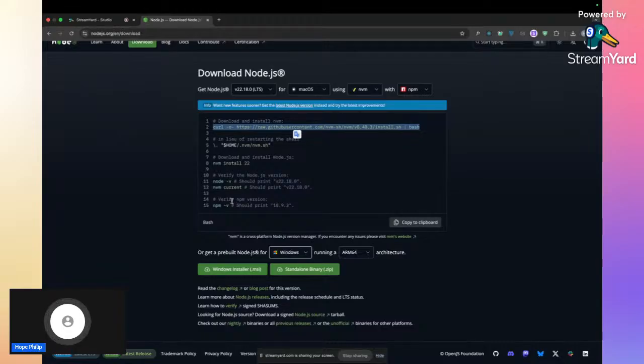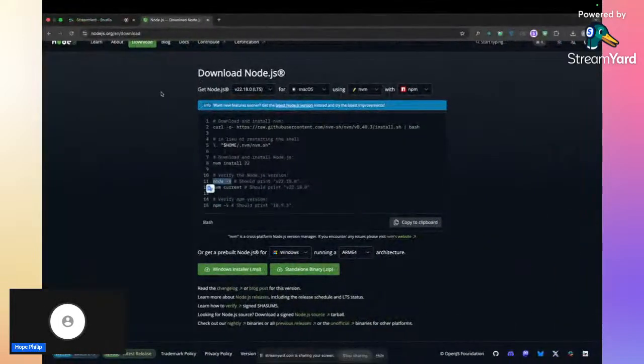For you to know if you successfully have Node installed, you just follow through this command. You can see here it says to verify the node version. Just check if that is installed. Let's copy this and just check. Let me do this here. So you can see mine is installed. I already work with that, so node is already installed on my local machine.